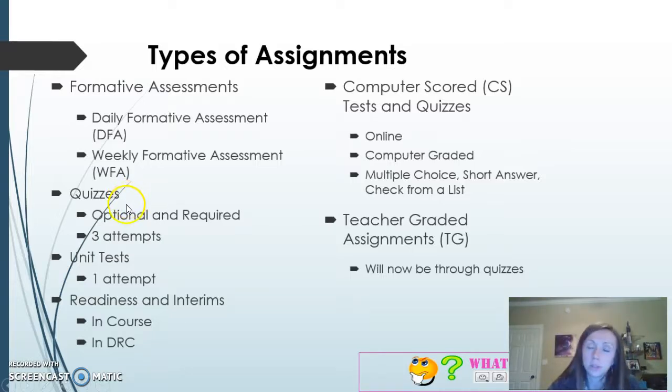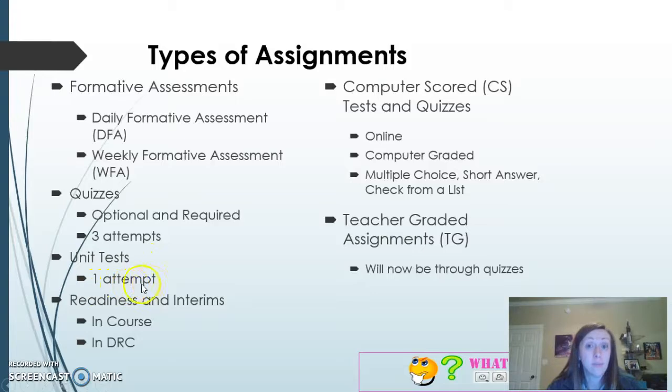I cannot assign them all to you for a grade. Some of the quizzes are going to be optional, and they will say OPT for optional, and some will be required. The optional ones do not count towards your grade. All quizzes have 3 attempts, so try them, even if we haven't gone over it in class. If you don't do well, go over it in class with us, and then go try it again. If you still don't do well, then you can meet with me and ask questions, because you have 3 attempts on all quizzes.